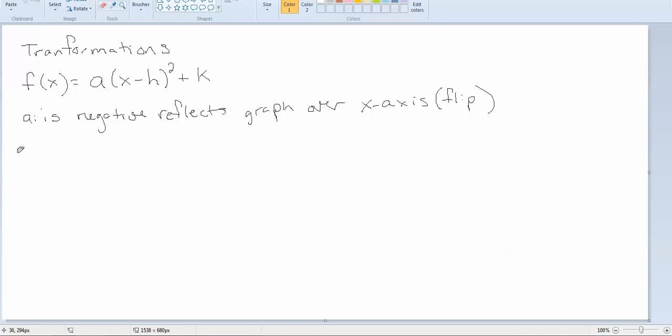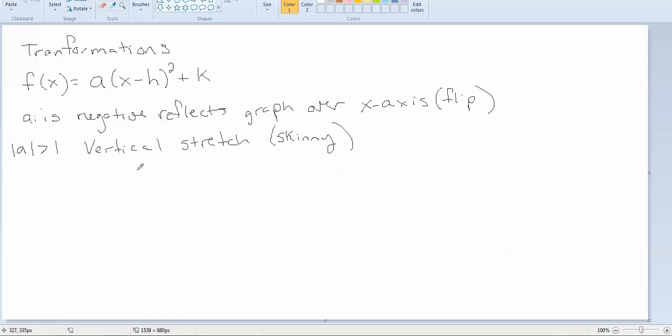So if the absolute value of a, meaning it could be negative or positive, is greater than 1. So if a is just 1, we're at the same shape as the parent function. Anytime it's greater than 1, so 2, negative 2, 3, 4, 5, that's when we're going to do a vertical stretch. And a vertical stretch makes it look skinnier. My fancy word is skinny, all right?